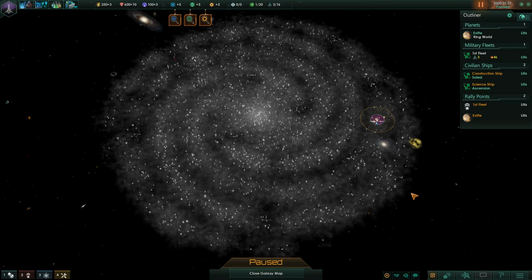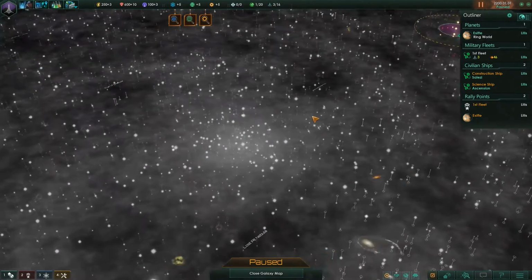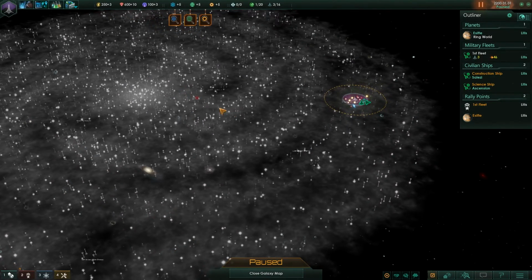Alright, so as you can notice, we have a 4-armed spiral galaxy here, and we are already probably seeing a few of the mods running. We have 3,000 stars in this galaxy, so this is going to be a pretty long, epic game, I hope. Also, there's no hole in the core of the galaxy, which tends to happen in the previous versions of the game. So the galaxy is filled in.